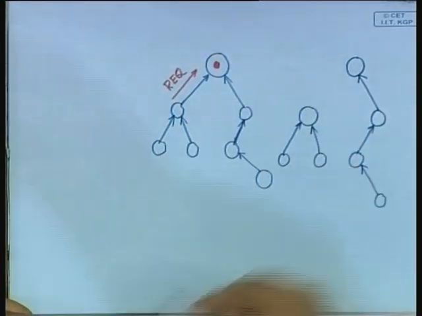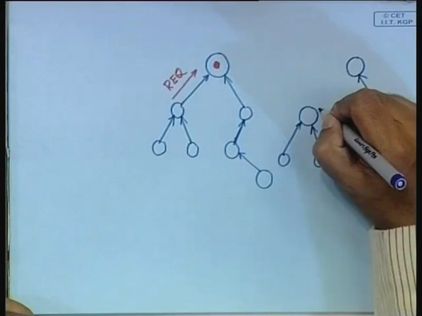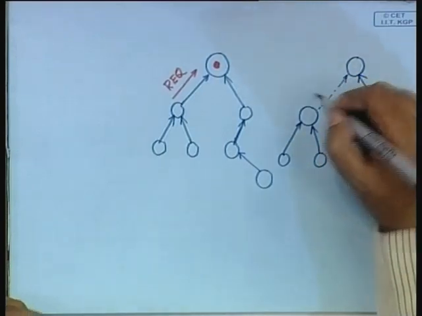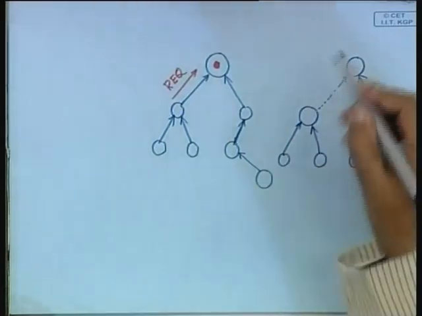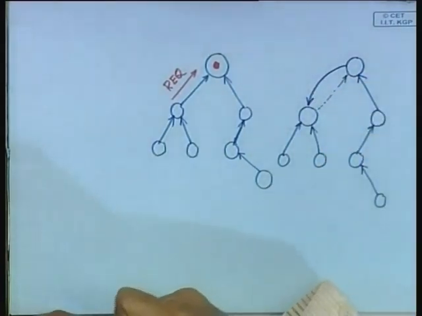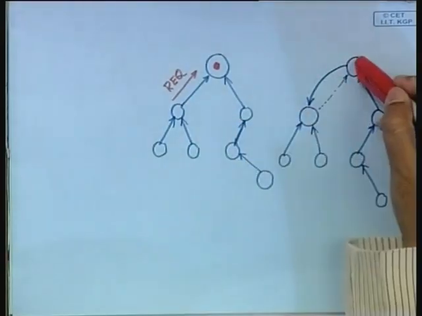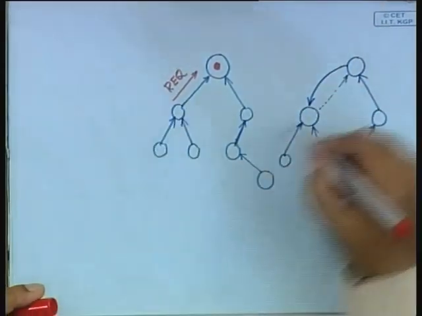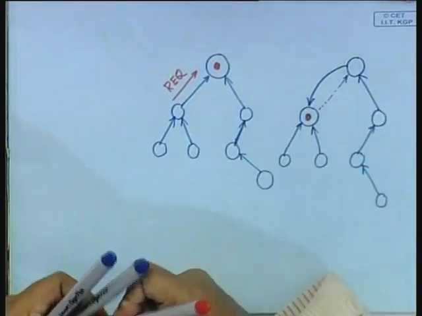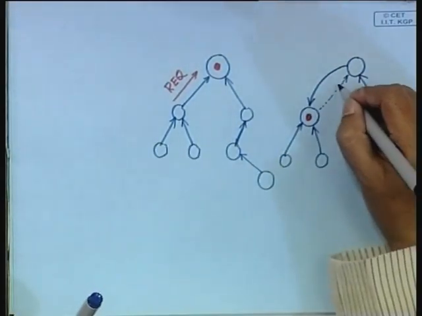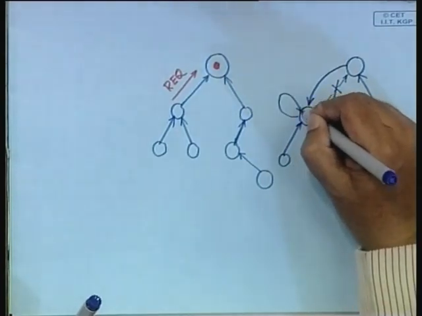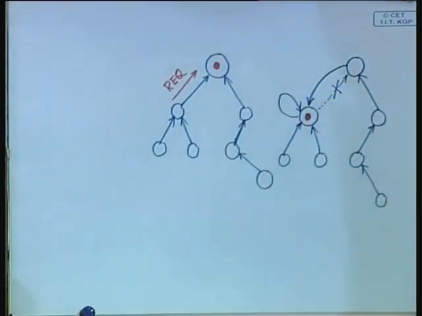Okay. This is still going to be here because the token is in transit. The holder variable of this will point to this, and now the token will be sent from this to this. On receiving the token, this one will make this one not point to this anymore, but make it point to itself, its holder variable.